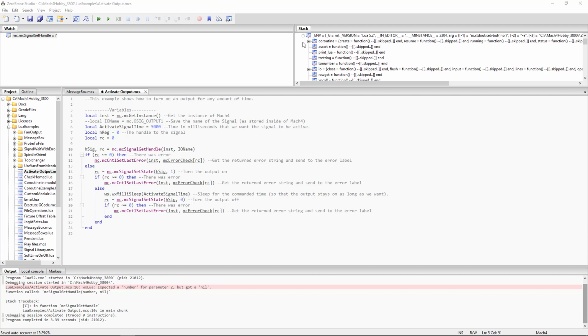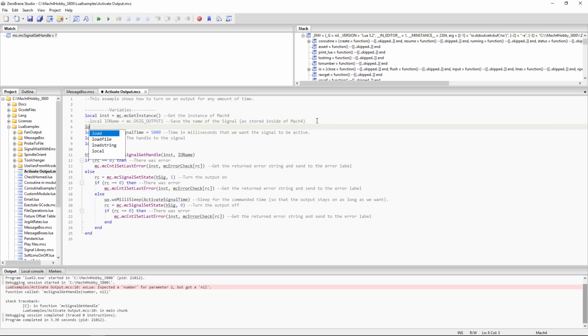When it's time to add your own style to a script, you'll notice another handy tool. As you begin typing, the ZeroBrane Editor opens a dropdown with options based on what you're typing. I'm going to fix the error I created and show you how that dropdown feature works. So, you'll notice, as I begin typing, a list appears below with guesses at what I'm trying to do. So I can either keep typing, or I can choose the option from the dropdown.